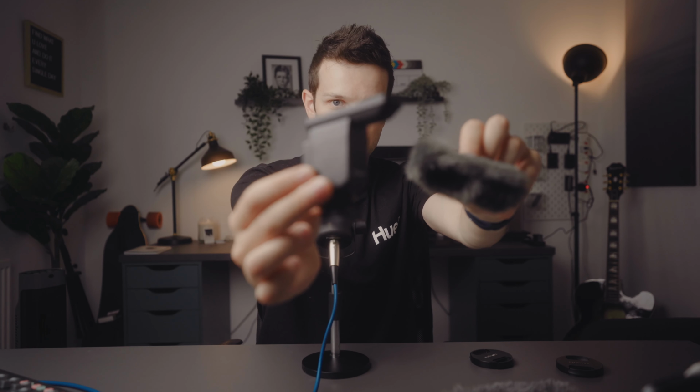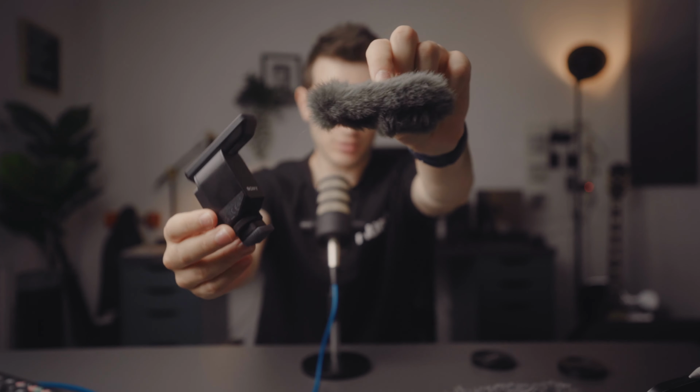Now the Sony does come with one of these little wind muffs inside the box. It comes with this when you buy the microphone. So the microphone looks like that, and this is the wind muff it comes with, and it just slides on top like that. The Rode, however, doesn't come with the wind muff.